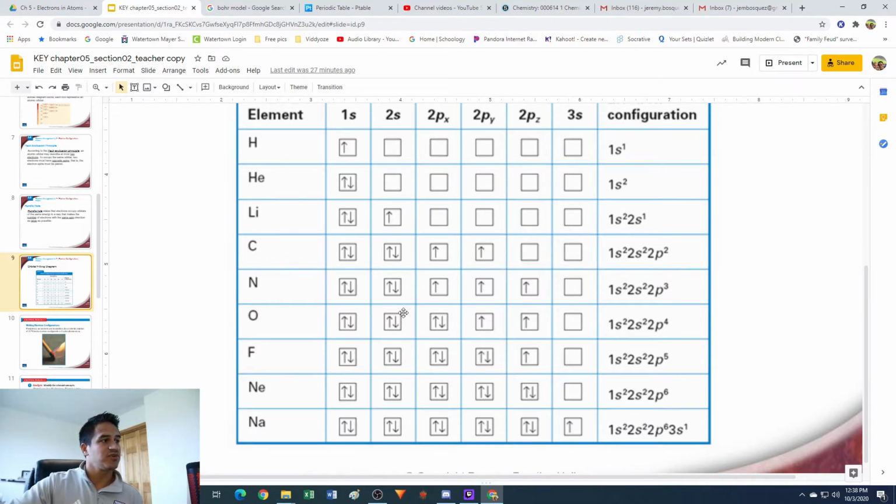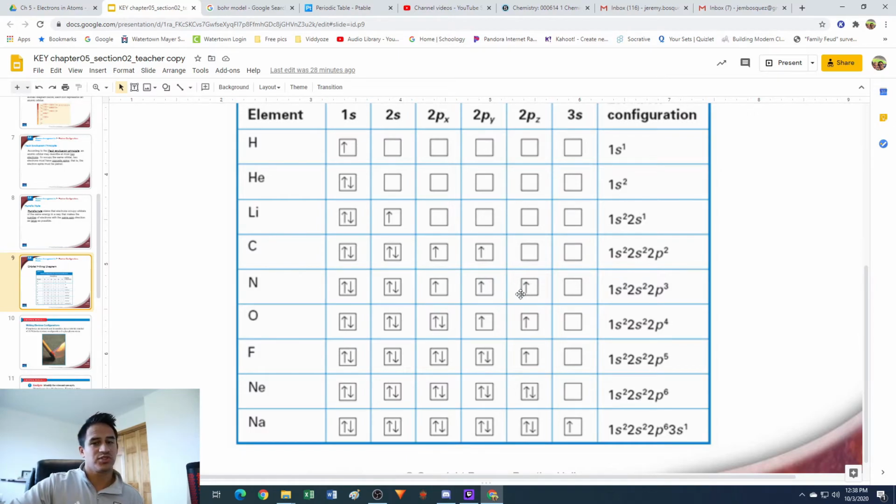After the 1s orbital is filled, then we go to the 2s orbital. And again, we fill 1 electron, 2 electron. Spinning opposite directions, that one's filled. Then we get to the 2p orbitals, which are these 3. So 1, 2, 3. And now here's where we'll see Hund's Rule come into play. And in fact, we see it better with nitrogen. But regardless, we're going to have 1 electron placed in each orbital first before we go back and put a second one and pair one of these up.